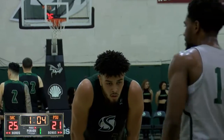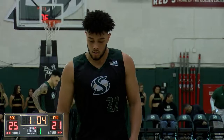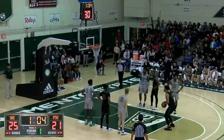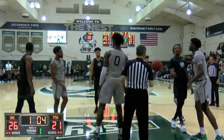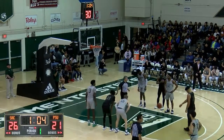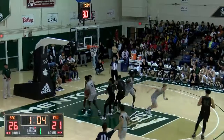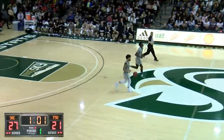That's 29%. The Vikings shooting much better are 44% at 7 of 16. But notice the Hornets have 12 more shots. The Hornets have out-rebounded the Vikings 20-10 and have also forced turnovers to give them many more opportunities. First free throw good. Esposito with 7 points to lead the Hornets. Jacobs has 6. Fowler with 6. And keep in mind, Patton's had to sit a lot in the first half with his 3 fouls. Second free throw launched and good. 1:04 left in our first half. Hornets lead by 6, 27-21.